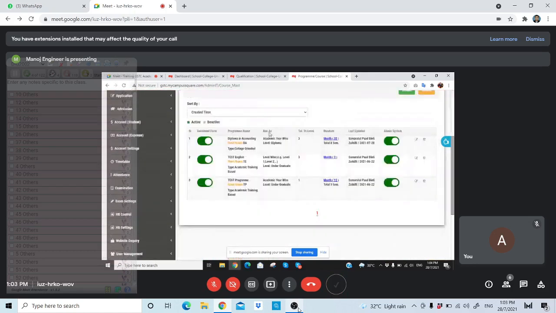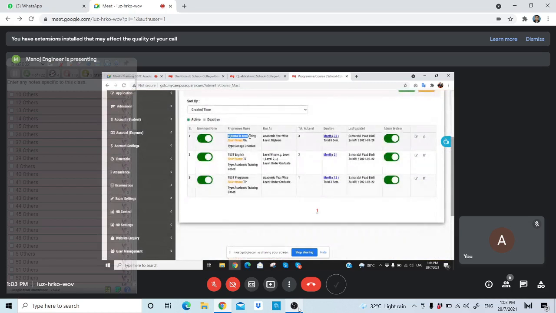Now once I click on OK, you can see here Diploma in Accounting. Just now I created: college oriented, academic year wise, level diploma, total year levels, 3-year program, duration in months, total how many months duration.